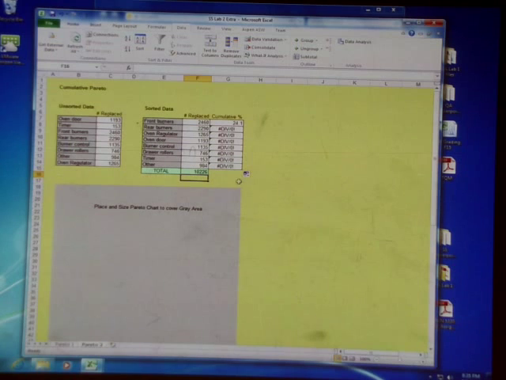That's F16. So it's migrating off of that. So I want it to stay on F15. So I come in here and put a $ before the 15, and it will lock it in on this cell right up over here. Okay? And so now I can take that one and paste it down. All right, and it gives me all the percentages.